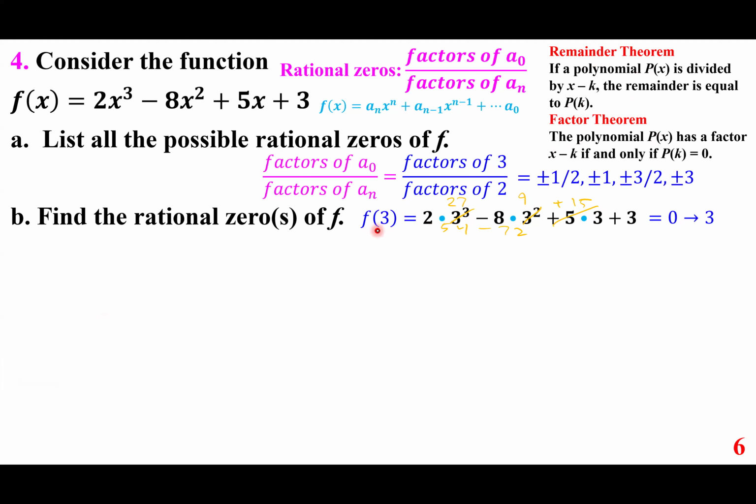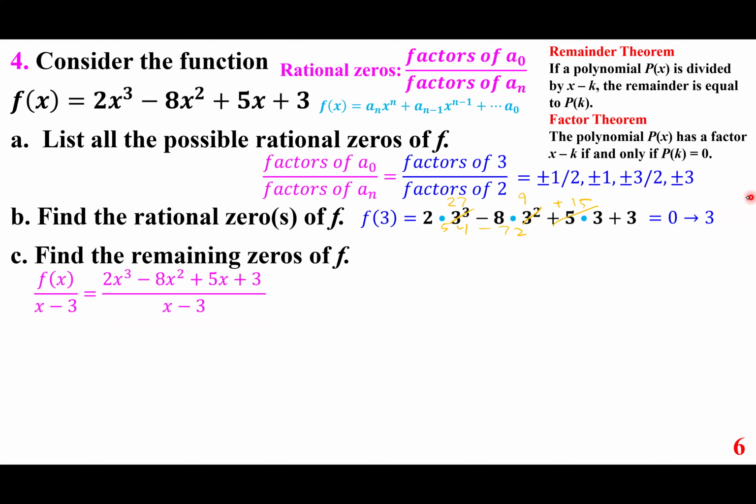So we already have one. Since this is degree 3, if we divide by x minus 3, it goes down by 1, it becomes quadratic, and we know how to handle quadratics, either by factoring or the quadratic formula. So you don't have to continue with that. It's your choice in essence. And so to find the remaining zeros, we are going to divide the original function by x minus 3.